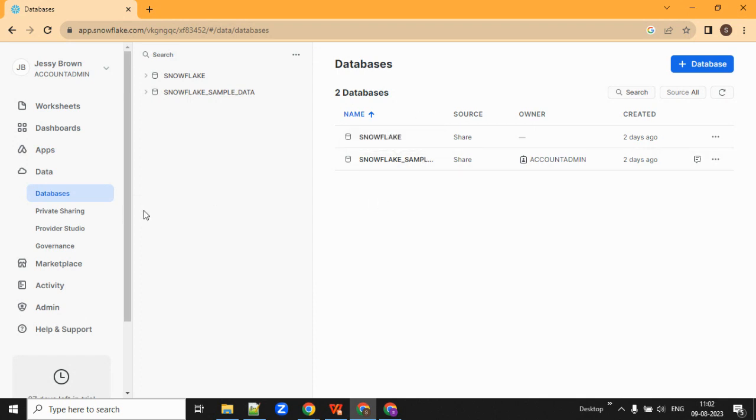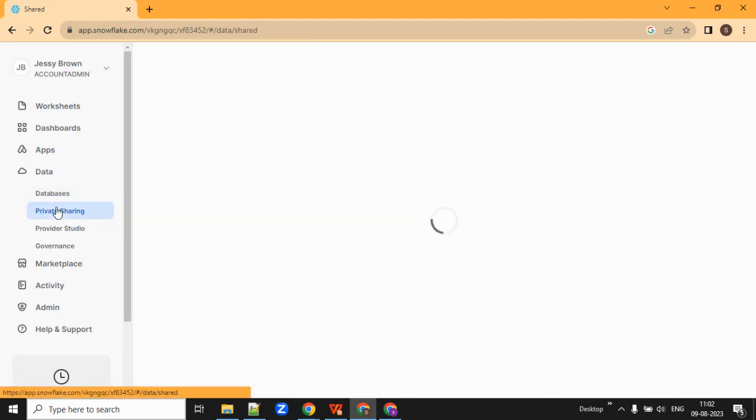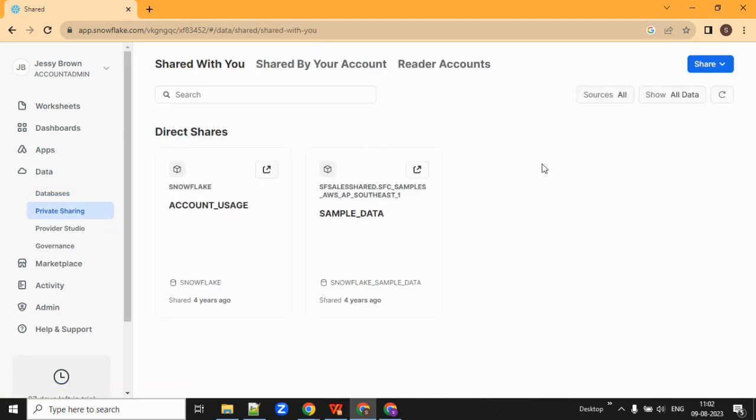Okay. Next, private sharing. In the first session I discussed that Snowflake provides a benefit called sharing. You can share a table, a database, a schema, anything by creating a share, and you can give access to that share to other Snowflake accounts. If another Snowflake account shares any shares with me, I'll be able to see them here.